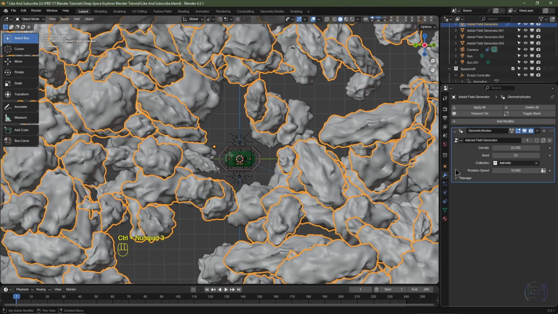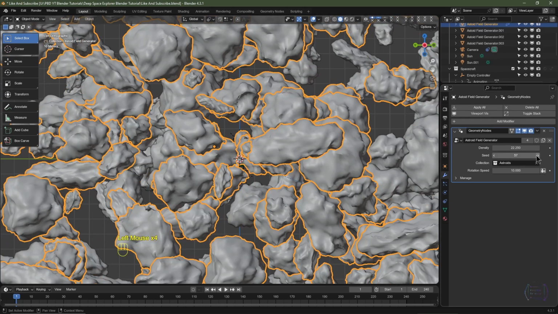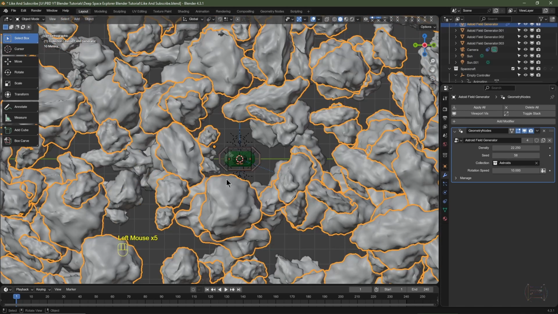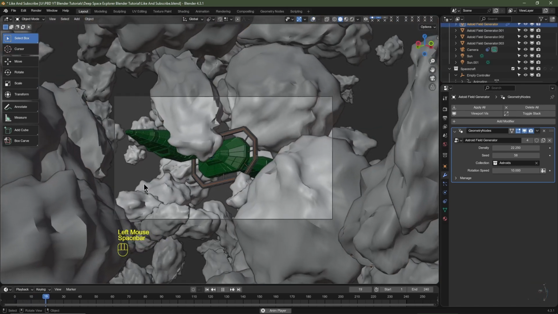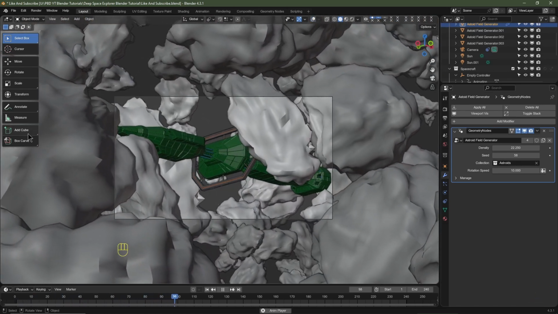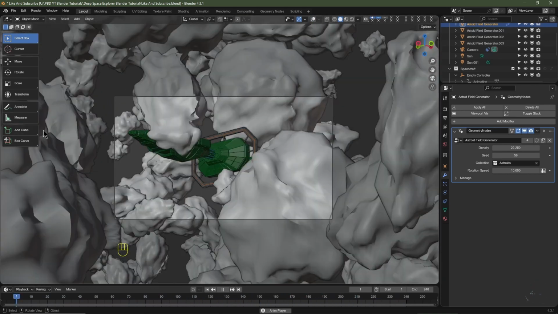Control, numpad 3. It's a bit of a pain getting something that you like, but you know, it's worth sticking with it until you've got something suitable. Hit numpad 0. That's looking a bit better. I'll just disable my overlays. I'm going to hit play. No, it's going to hide behind this one towards the end. That's no good. I mean, it depends what you're going for. So I'm just going to keep tweaking this until I've got something that I'm happy with.